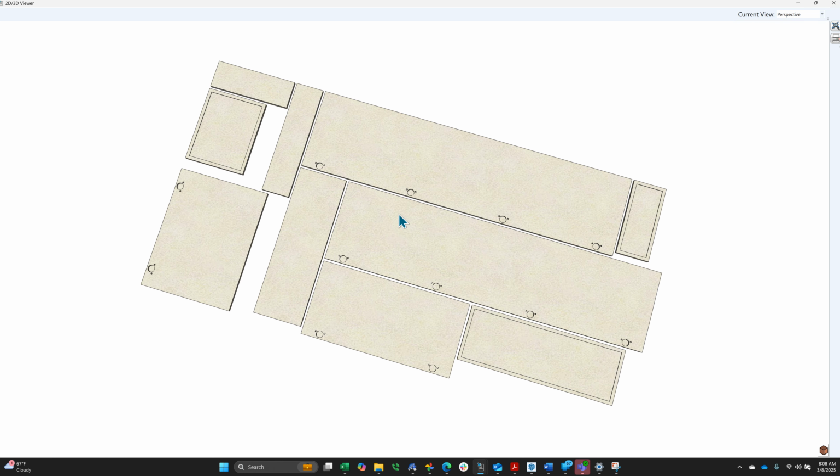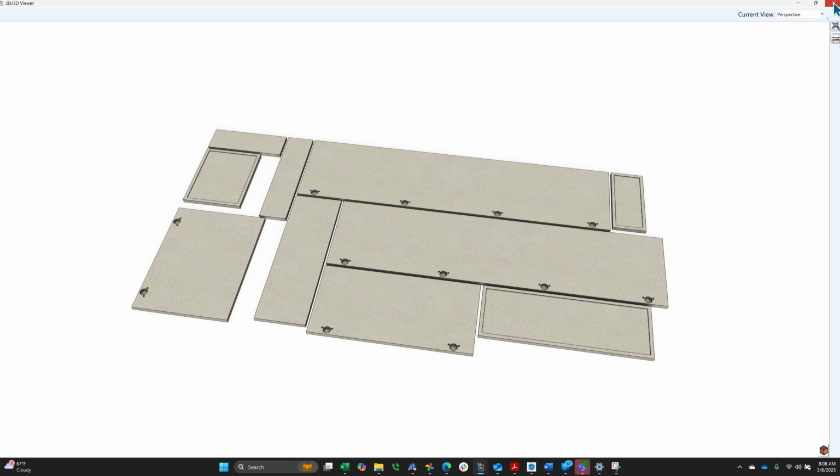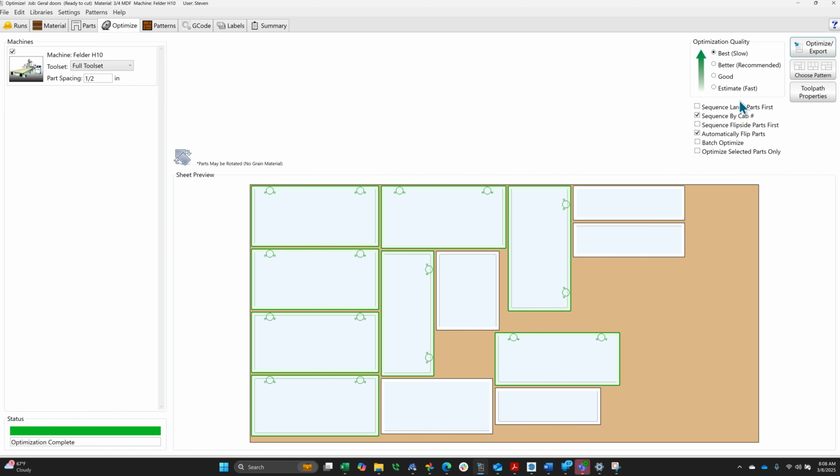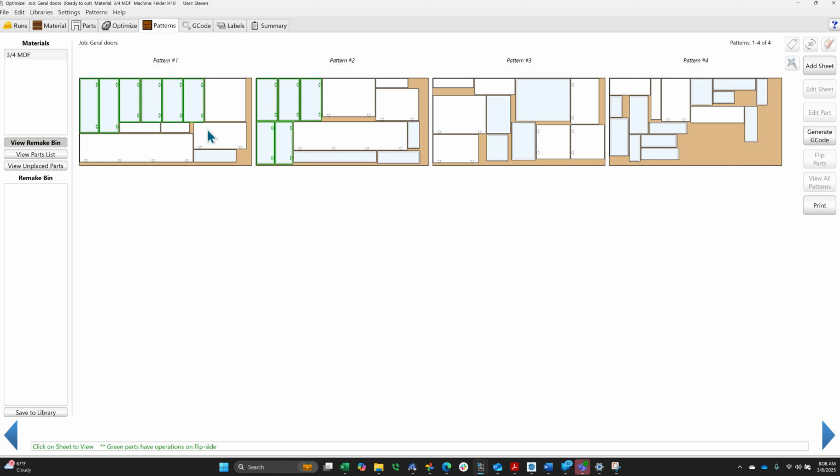There's no flip sheet on this one. Up there is a flip sheet operation. So what we can do in your optimize is sequence flip side parts first. We're going to re-optimize that, and this will put all flip sheets together. So this will be a flip sheet.